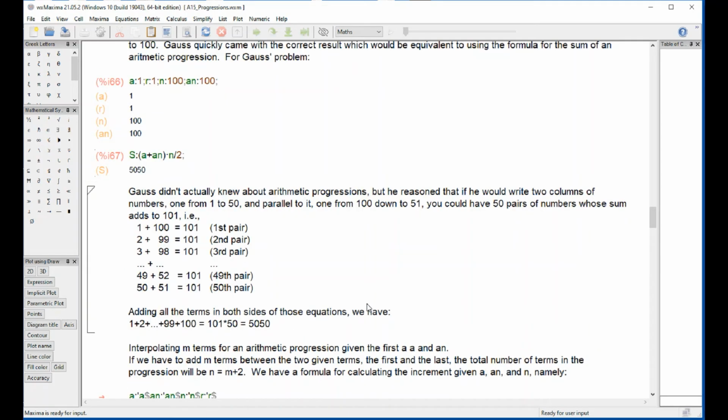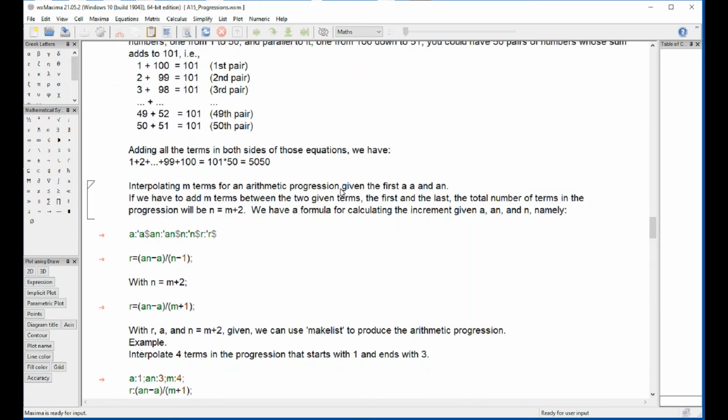The way that Gauss reasoned is similar to the way that we developed the summation formula here. The first number and the last number add up to 101. If I move up one and down from 100, I get 101. And so you can see that you can pair the numbers up to the 50 plus 51, and there are 50 pairs of the number 101. So if you multiply 101 times 50, you get 5050, which is the result that the sum indicates in here.